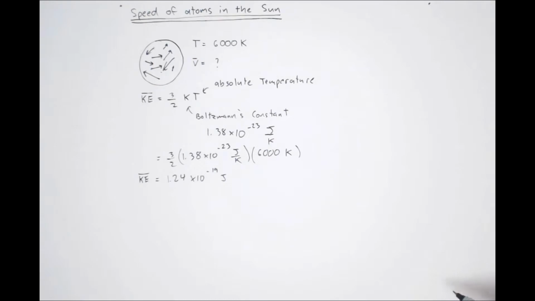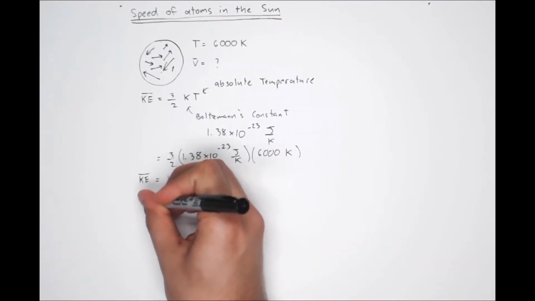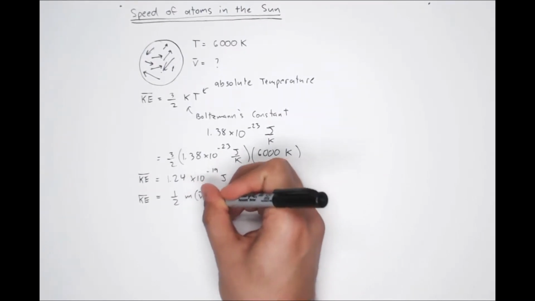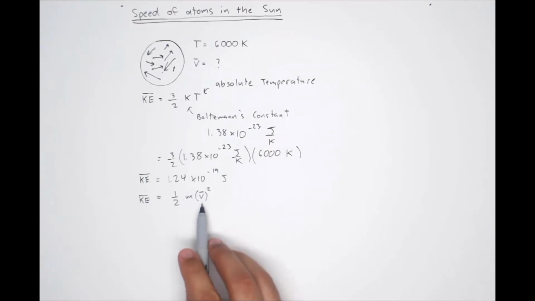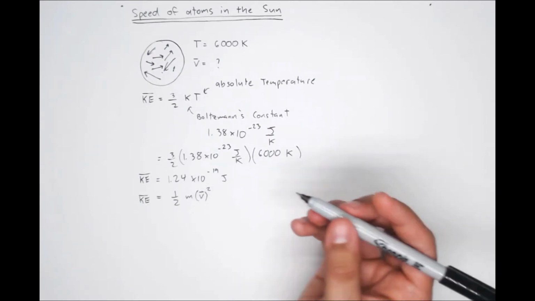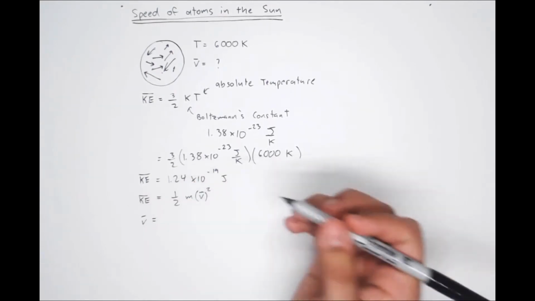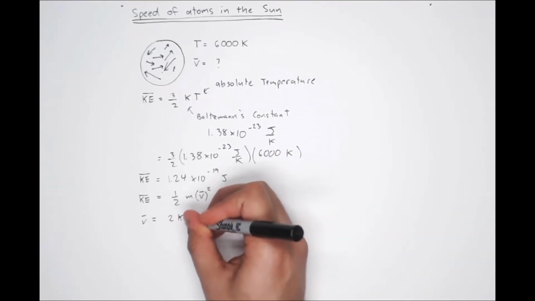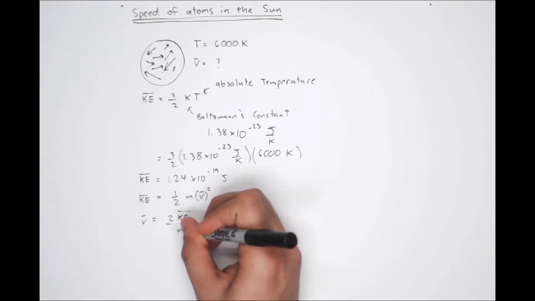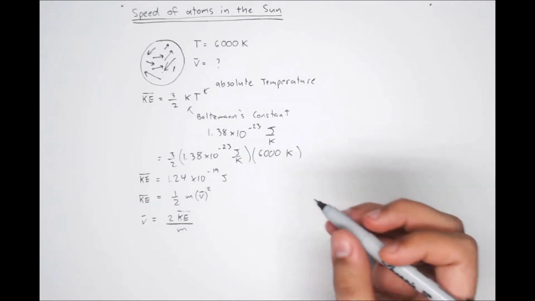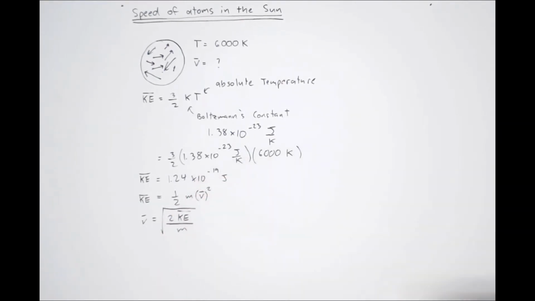And now we can just use the definition of kinetic energy. Kinetic energy is equal to 1/2 mv squared. And of course, since we're using average kinetic energy with this little bar over it, then we're going to have average velocity magnitude in there. And so we can now solve for the average velocity or the average speed: multiply both sides by 2, divide by m, and take the square root. Here's what it looks like, just multiplying both sides of the equation by 2 and dividing by m, and then we can take the square root like this.